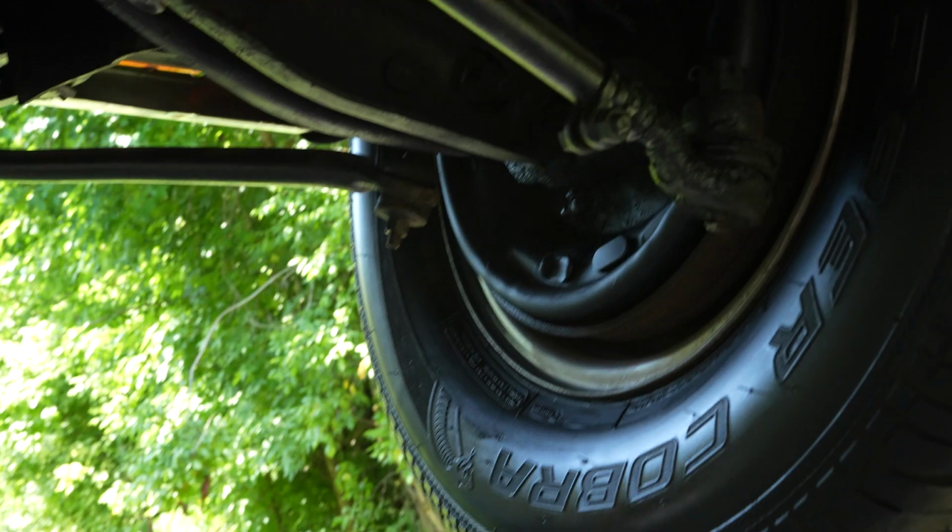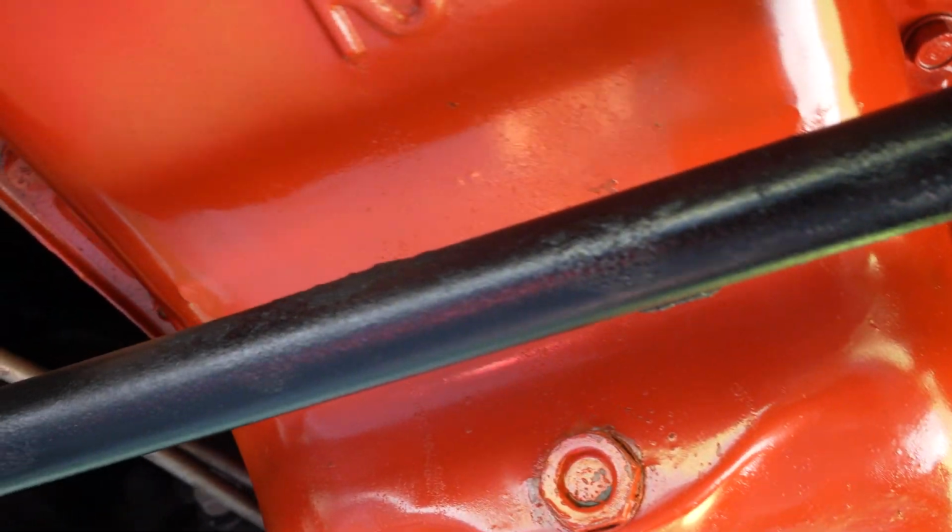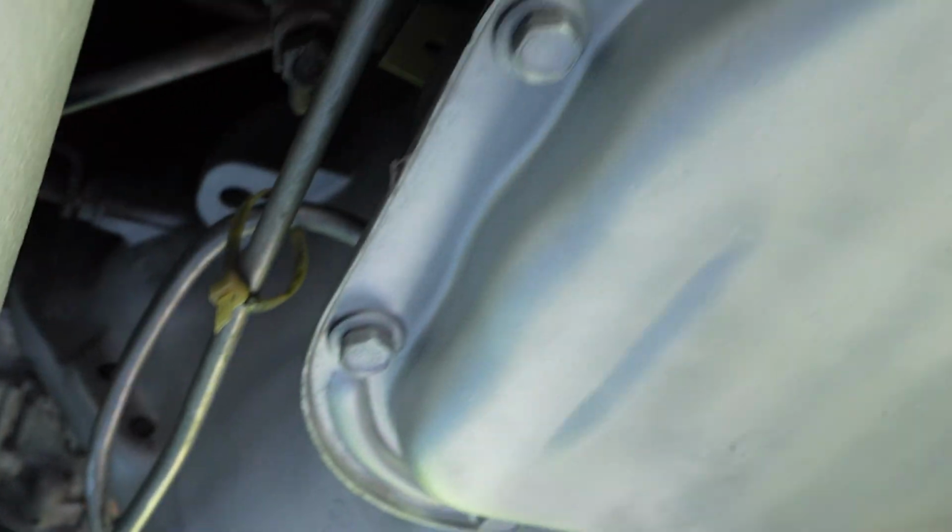I am standing underneath our 1969 numbers matching 440 Plymouth GTX, and you have drum brakes on all four corners of this car. On the bottom of the numbers matching 440 is your VIN number. We will have a photo of that on the website. We can't stick our camera up there because it's too big, but I will tell you that it says June 8th, 1968, and we'll have all that photoed on our website. It is not the original transmission on the car. The partial VIN is right there, and it does not match. So it's not the original transmission, but it is the original motor and the original core support.